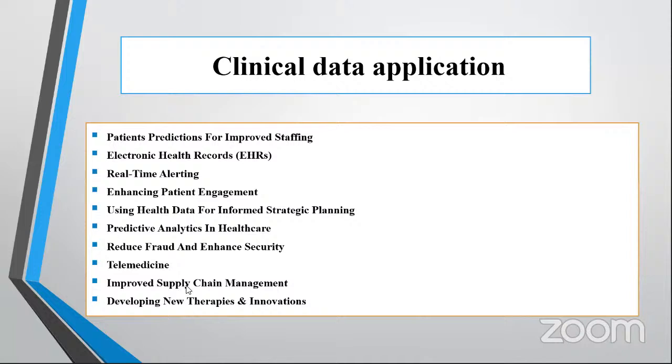Improve the supply chain management. I have told you the data management is one of the major domains, or major applications, how the clinical data is managed based on the standard protocols that have been improved. You can improve that, and develop new therapies and innovations. New therapies means precision medicine or designing novel targeted therapies, and innovations means you can use different AI technologies or bio IoTs. You can integrate that here, or biomedical based studies for giving applications of the clinical data with respect to disease level information.